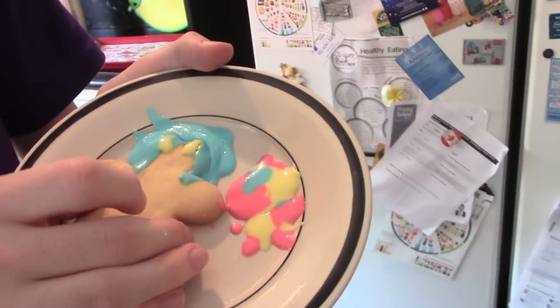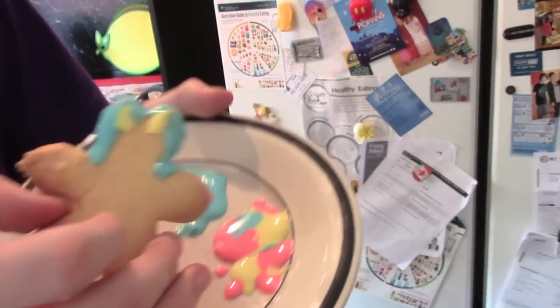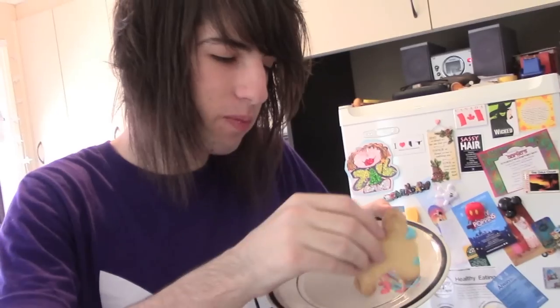This is me in 50 years when I become bald. Oh, this is gross. Tastes a little burnt. I'm just smearing Yoshi. Yeah! Mmm! That was delicious.